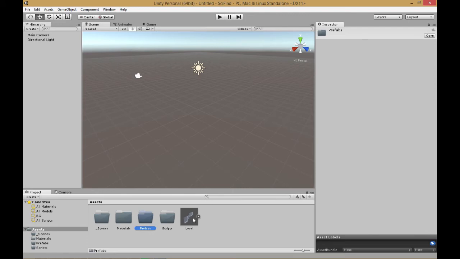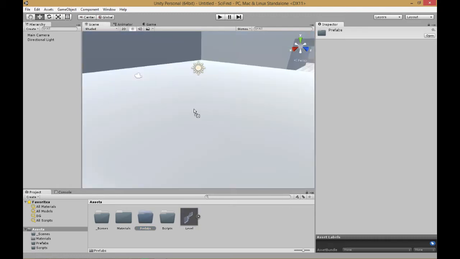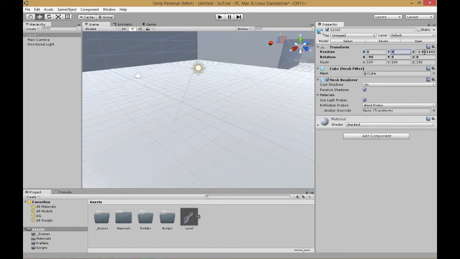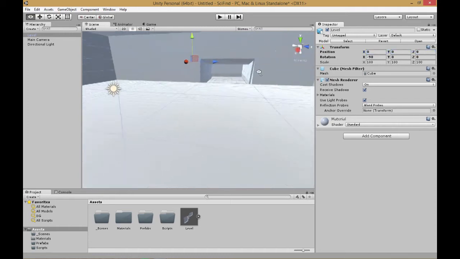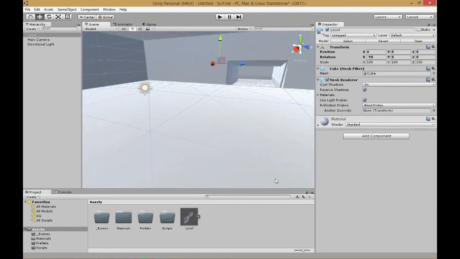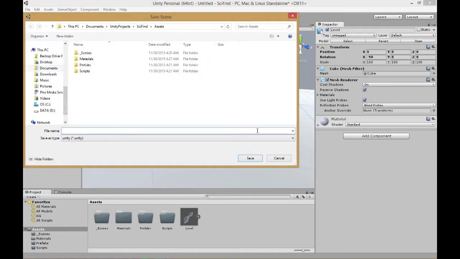And Unity will import that. And then from there we can drag that onto our scene. Let's set the origin to 0, 0, 0, and we have the beginnings of our level. So let's save our scene.